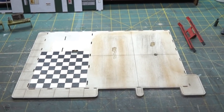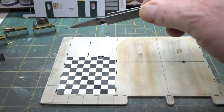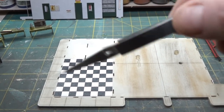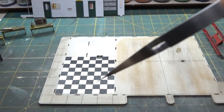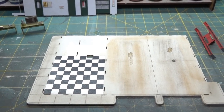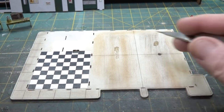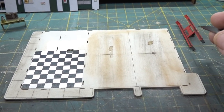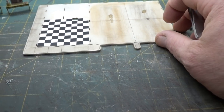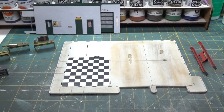So we're to the point now where it's time to put the walls on. I think you start with this wall and the front, and they call it the left. They go on first. Then the big window goes in. Then the other walls go up, the interior wall, the office wall, the bathroom wall, and just keep putting the walls on. And then probably before I put the back and the right, I'll put this in. I'm not sure I'm going to paint it or I might just leave it red. Well, who cares? And then it'll just be a matter of getting the walls on and getting the interior in.